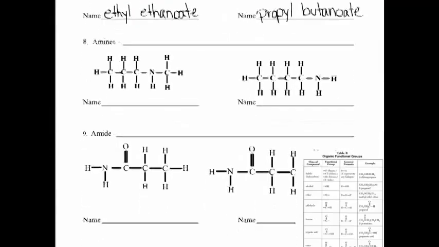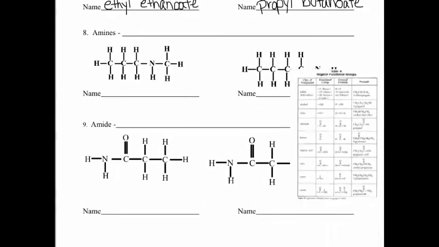On to our amines. Amines have a nitrogen, and nitrogen, if you recall, has 5 valence electrons, so it'll have a pair and then 3 singles, so that's why it can make 3 bonds. In fact, those 3 bonds can be connected to up to 3 carbon chains. So we're going to have a nitrogen, and then you could have carbons off of 3 sides of that. So we have to know how to name that. So let's look at the example they gave us.